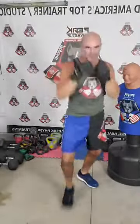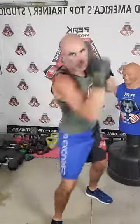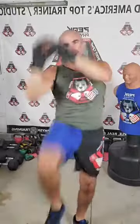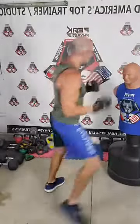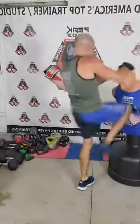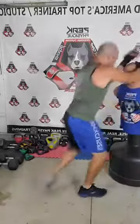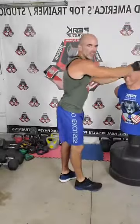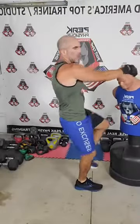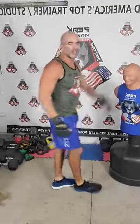Right knee, left knee, reset. Right knee, left knee. There it is. Hands up. Crunch, crunch. Bounce, flow, rhythm. Boom, boom. 5-6, right knee, left knee. Ooh. When you're kneeing that target, make sure you got a good control of it and pull it towards you while you extend your hips. You're going to get double impact on that sucker.